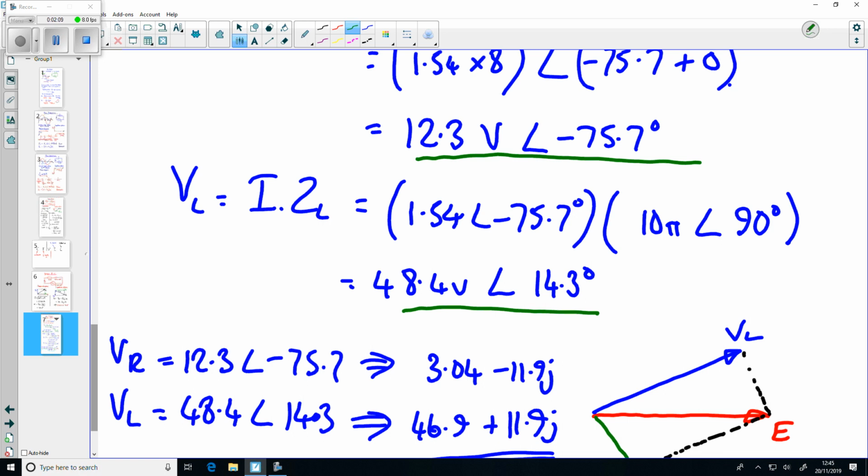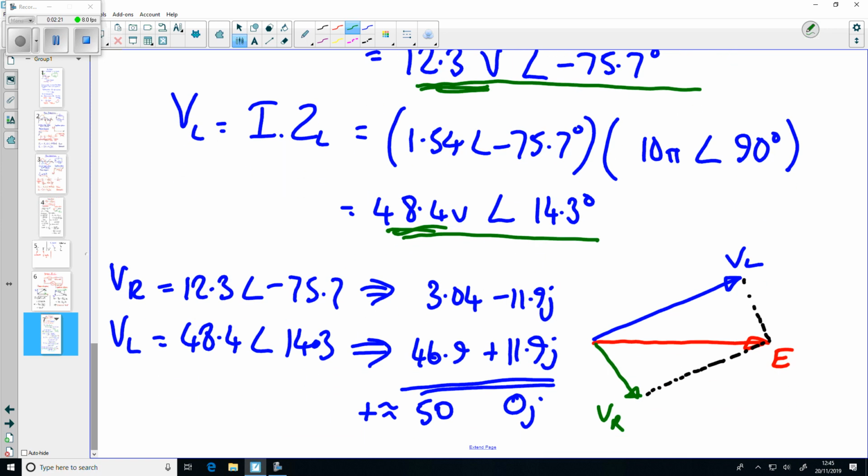It was noted that it appears these two voltages don't comply with Kirchhoff's voltage law, but that's because they're out of phase with each other. If you draw the phasor diagram, the supply voltage is the resultant of the two vector components. And so if we convert them both to rectangular form and add them together, we should get a result around the supply voltage, only allowing for errors or rounding in conversion.